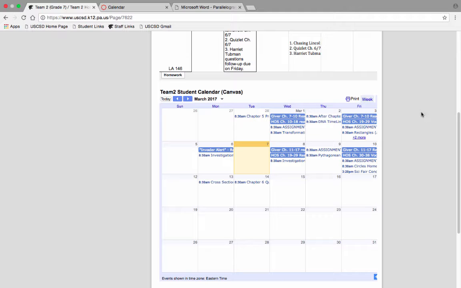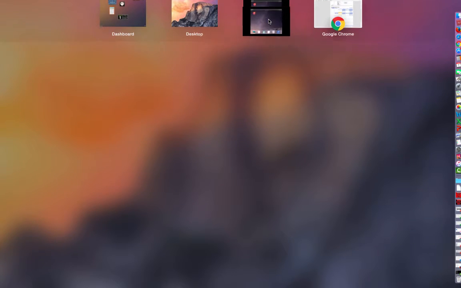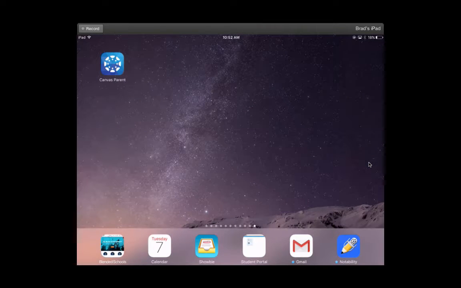Which brings us to the last part, which is about getting a parent account. So to show you the parent account and what it would look like and what it would do, there are two different ways you can access it. Number one, just through the website, and the website link is in the email. So you could go there and see the same screen as essentially your child would, with the calendar and whatnot. Or they also have apps for your phone. They have an iOS app and they also have an Android app.